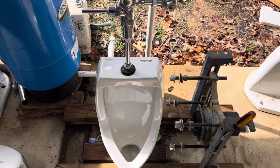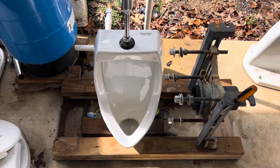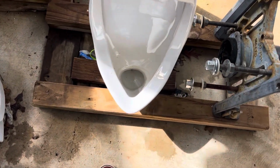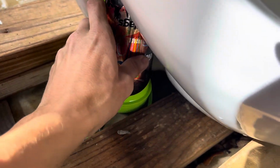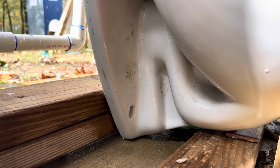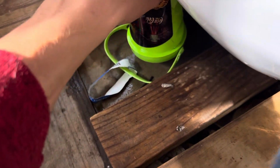I believe it's on 1.6, so the flush is gonna be a little bit weird. Another thing about these urinals is they are not known for being really siphonic, mainly because of like the really bad trapway design. It looks massive, but I promise it's actually really small. Let me move this cup really quick that's kind of holding it up to just show y'all what the trapway looks like. As y'all can see, it's very flat and wide, so this thing is not really siphonic, and I can also do like bucket flushes to prove that.